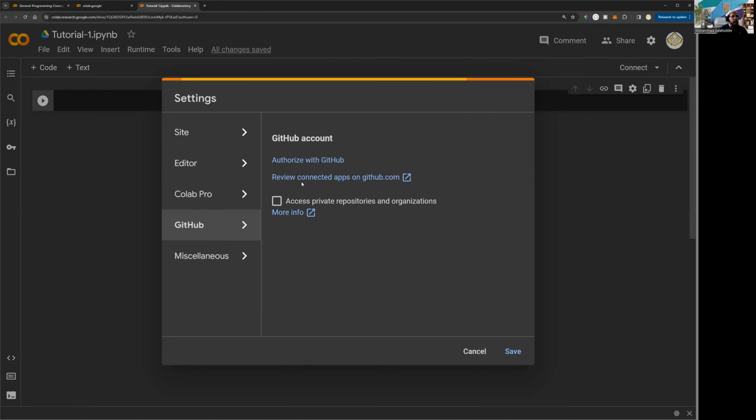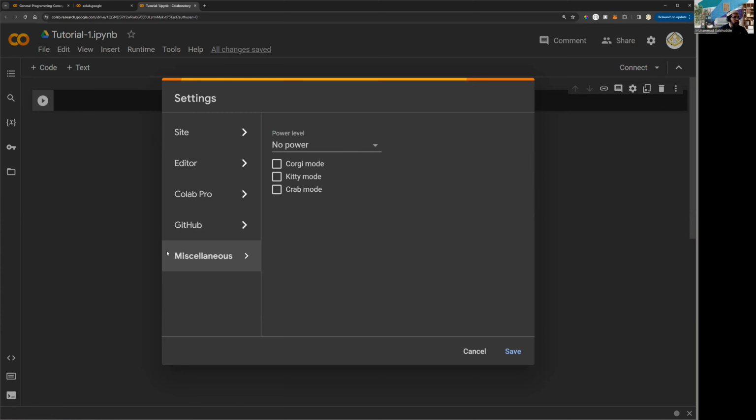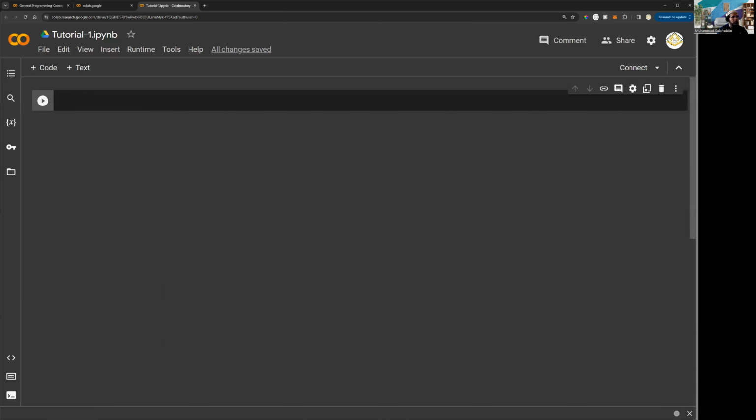All right, GitHub. Obviously you can connect with your GitHub, and you can publish your code directly to a GitHub repository, generally like we do in our DevOps environment, right? Let's see what we have in miscellaneous. Nothing more. Let's leave it as it is, right? So that's pretty much it from the tools perspective.